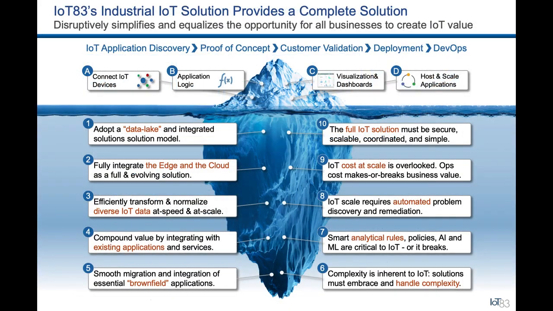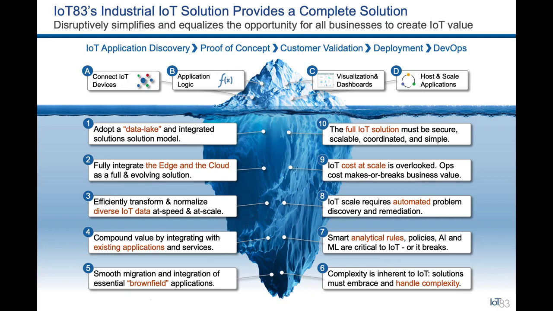This slide sort of brings it all home. Without an application enablement platform, you're kind of forced to just do what is above the waterline, just from a time and affordability perspective. You're interested in connecting your IoT devices, building your application logic, creating the visualizations and dashboards, and then providing whatever it takes to host and scale the application.